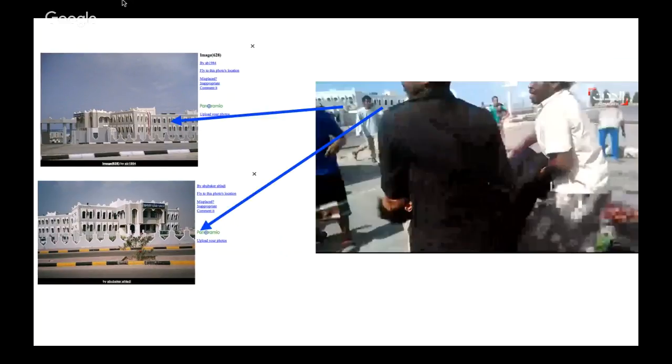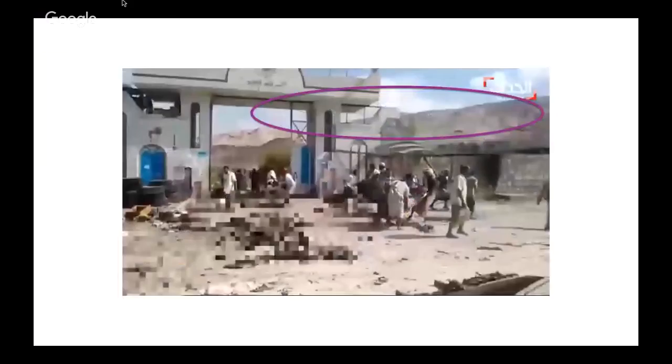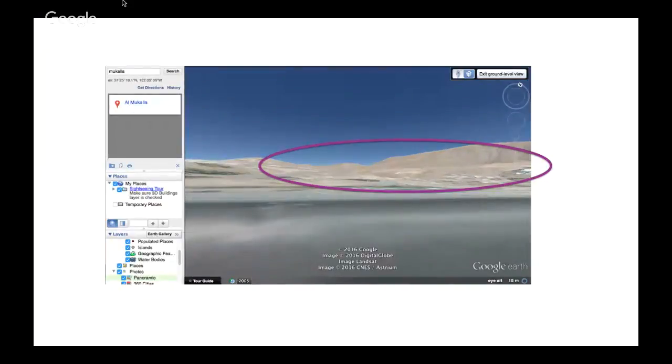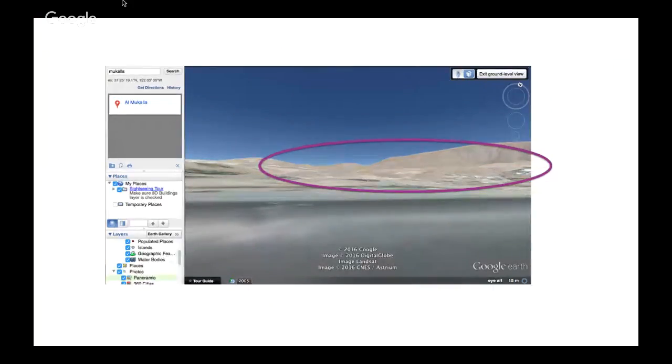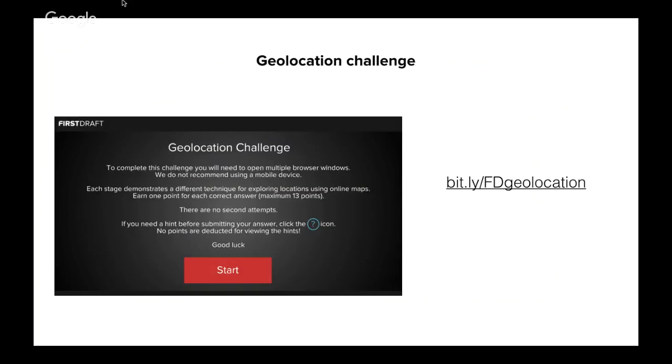For that final check, when we look to the north and we have the mountains, if you are on Google Earth, if there is no street view, you can see a computer-generated image of what that area looks like, and we can see those mountains to the north as well. So piecing together those visual clues is very important.